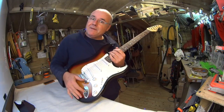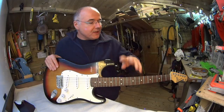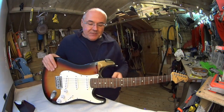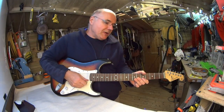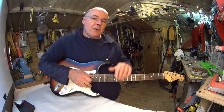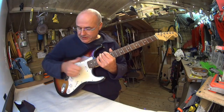Step number 4 in the 5-step setup is to restring it and stretch it. While we were doing the fret leveling, we'll have the old strings on and they will be sacrificial. We'll use them to do the fret leveling because we need the guitar under load, and once we've done that we'll throw them away. So for step 4, once we've done the fixing and cleaning, we'll put some new strings on, and it's critical to make sure they are fully stretched, and I'll show you how to do that in step 4. The stretching part of that step is the biggest single impact you'll have on whether your guitar stays and plays in tune, along with how the nut slots are cut. If you get those two things right, your guitar will stay and play in tune.